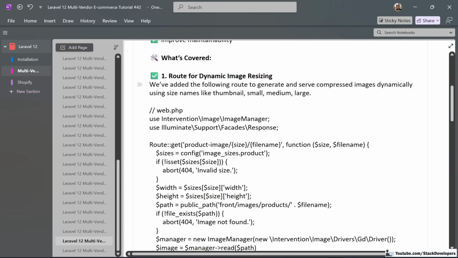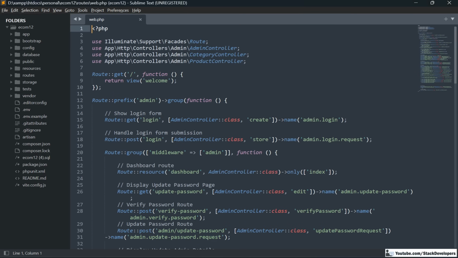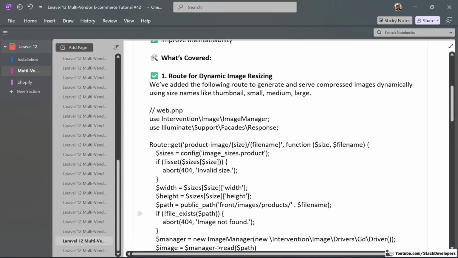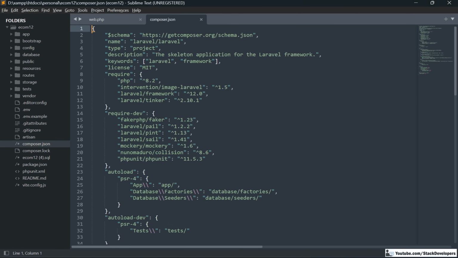First, we are going to update our route file, the web.php file. Here we will include the Intervention package at the top, because we are using it here. I also want to tell you that we are using the latest package, Intervention Image Laravel 1.5.